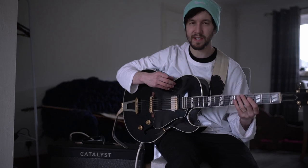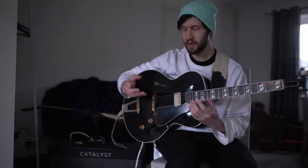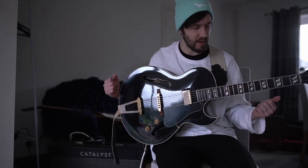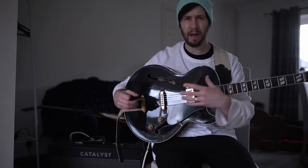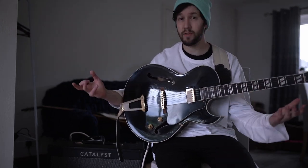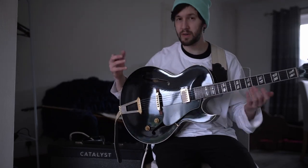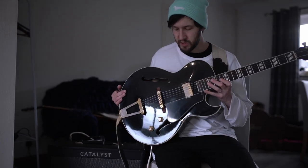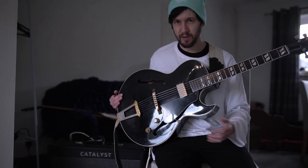The ES-175, or the ES-165 as I'm playing right now, to me is the most ubiquitous image that evokes jazz guitar. You know, the Joe Pass thing, the Pat Metheny thing, the Jonathan Kreisberg thing. Guitarists, young and old, modern and from back in the day, tended to use this kind of instrument. So in 1949 was when this thing was created.